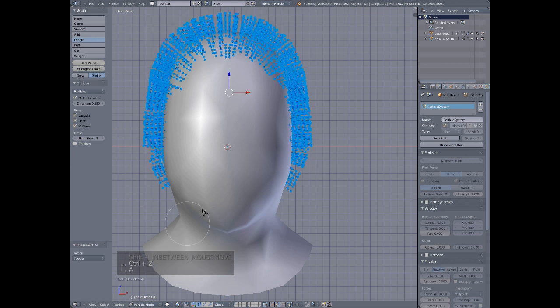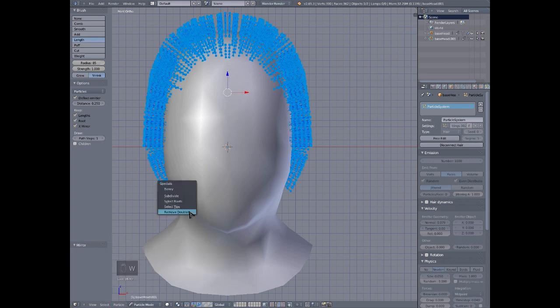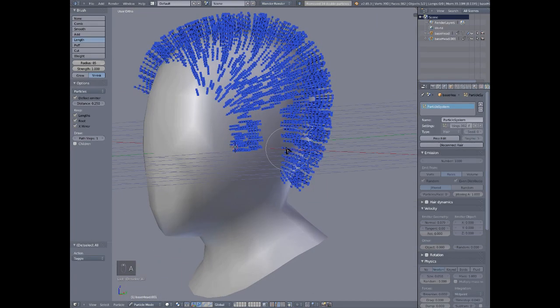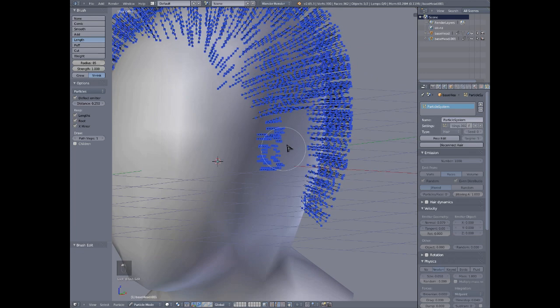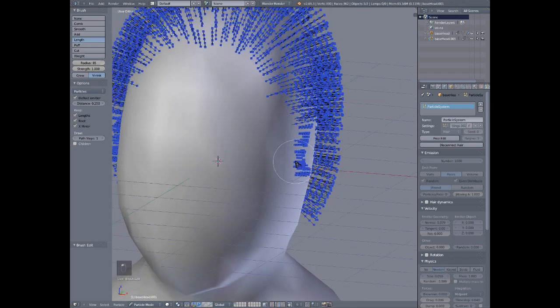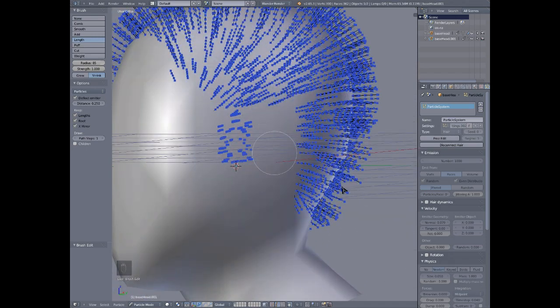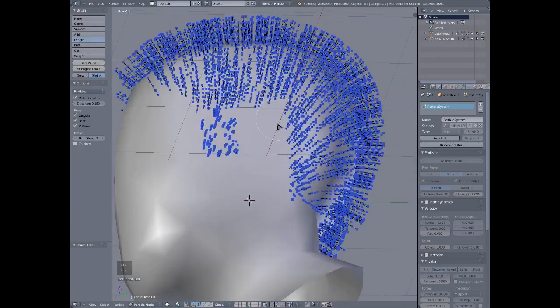Sorry, we have to mirror them again. Alright, so like I said, we're going to shrink these down. Leave them a little longer than you think you want them to be, because when you comb, they will push up into the head and stuff like that.